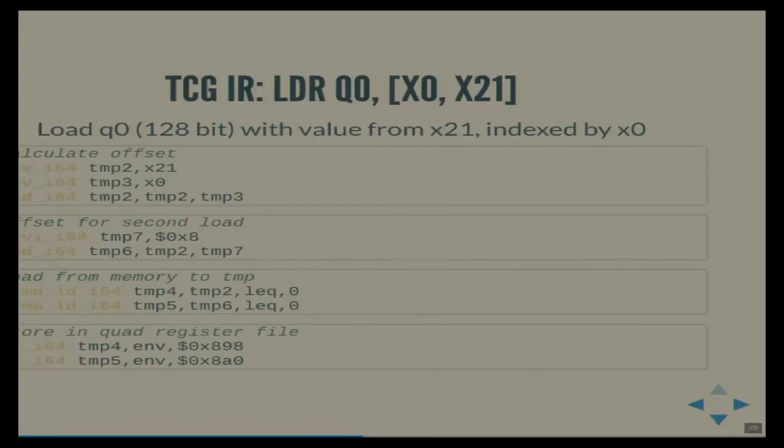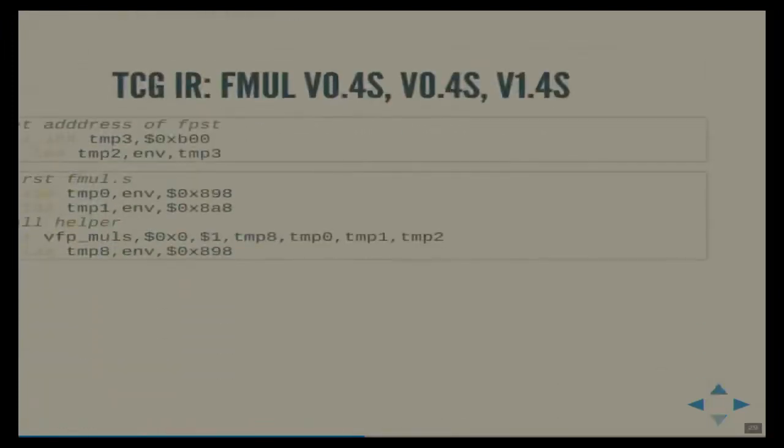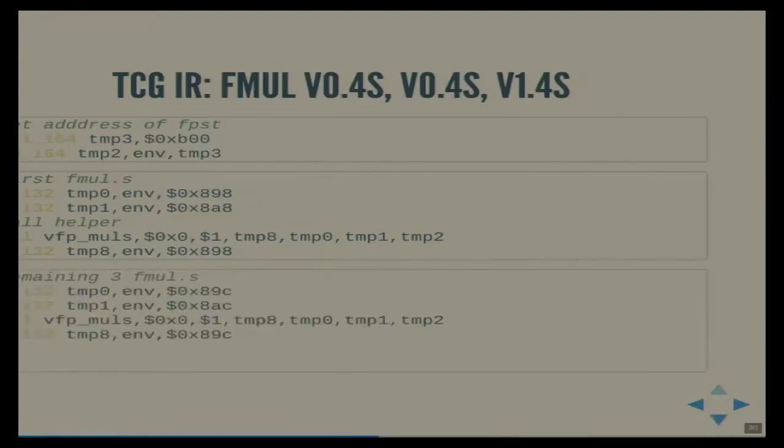Let's have a quick look at the calculation. I'm not going to go through this in too much detail, but the key thing to take away from here is that instead of actually generating code, we're calling a helper function. We're loading 2 values from registers this time. That's what these env offsets are. Call a helper function, and then we store the result. But this is only doing one 32-bit operation, so we actually need to repeat that code another 3 times.